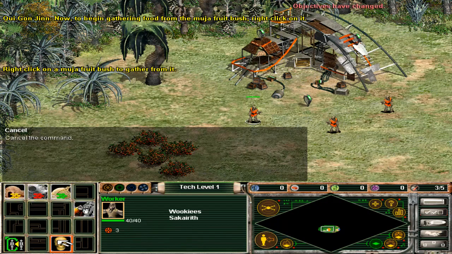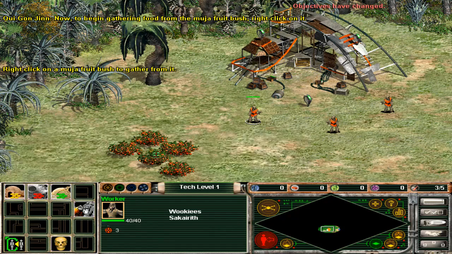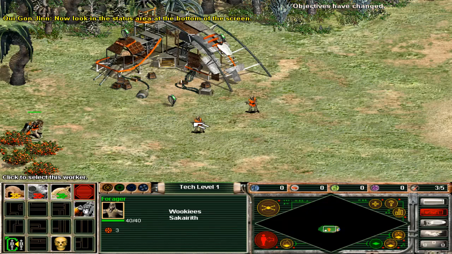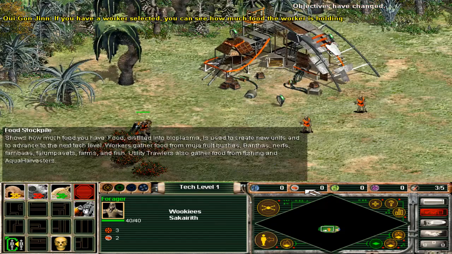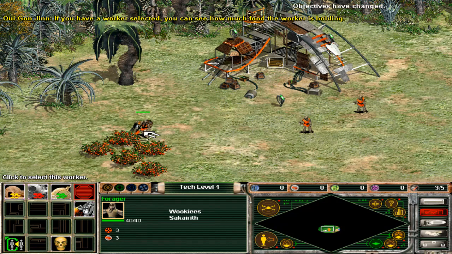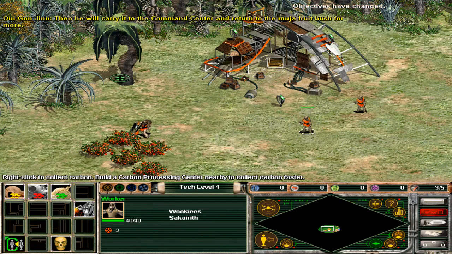Now, to begin gathering food from the Muja fruit bush, right-click on it. Now look in the status area at the bottom of the screen. If you have a worker selected, you can see how much food the worker is holding. The worker will keep picking Muja fruit until he is carrying 10 food. Then he will carry it to the command center and return to the Muja fruit bush for more.